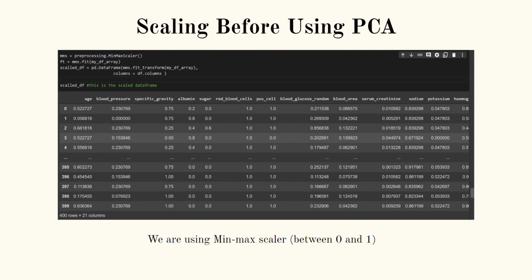The scale of each number is different, and it has to be scaled before we put it into the PCA. And here we are using the min-max scaler, which uses numbers between 0 and 1. So we can see here the age and the blood pressure are around 0 and 1.